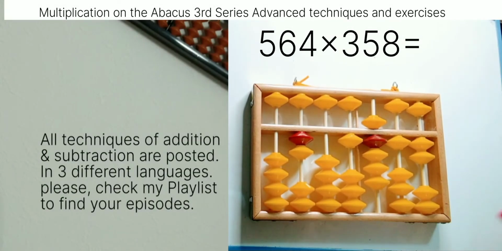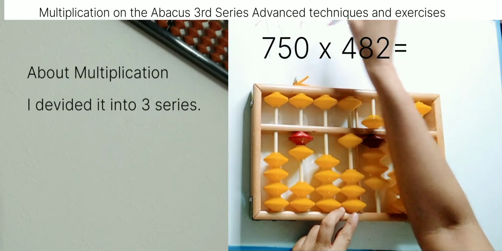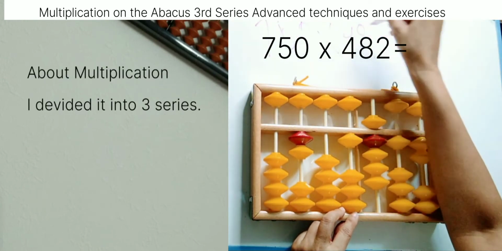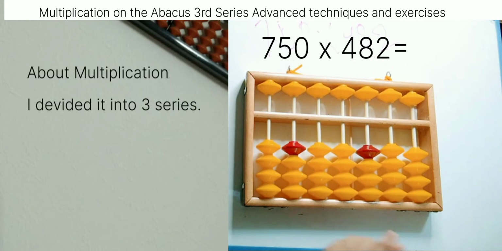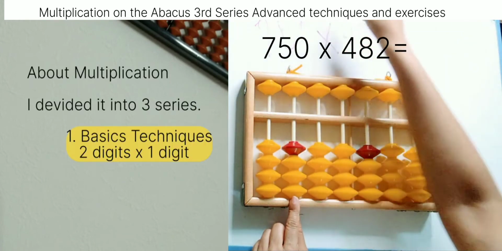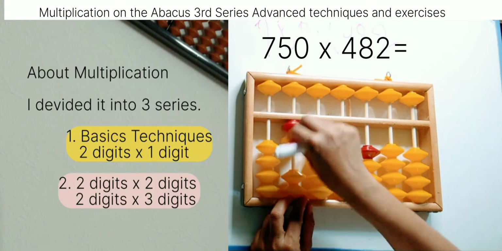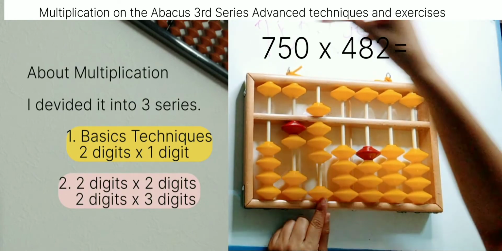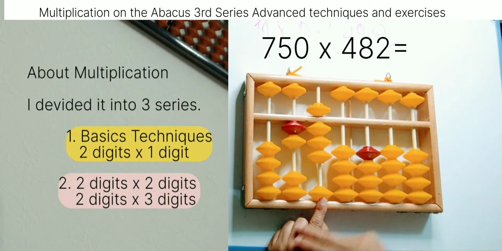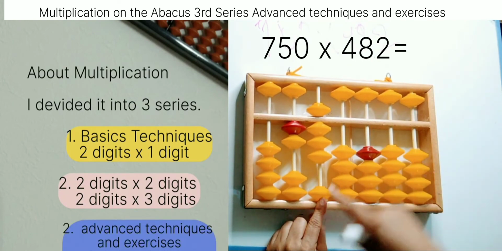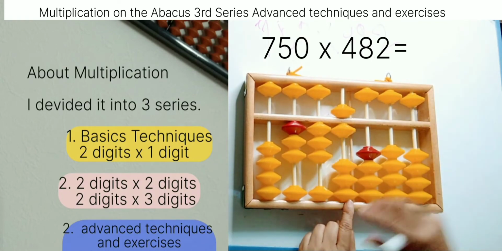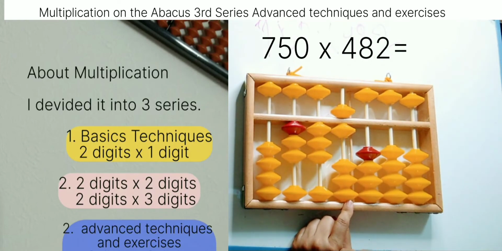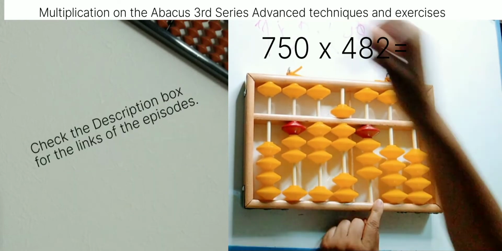One more last question I'm going to do here. 750 multiply by 482. Okay, so 6 digits starting from this rod. 7 fours are 28. Change. 7 eights are 56. So for 5, I'm going to reduce this 5 and add this one and 6 here. Change. 7 twos are 14. 1 and 4, 14. So we finished 7.